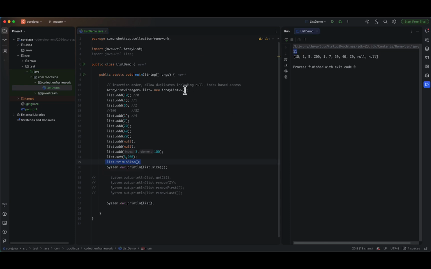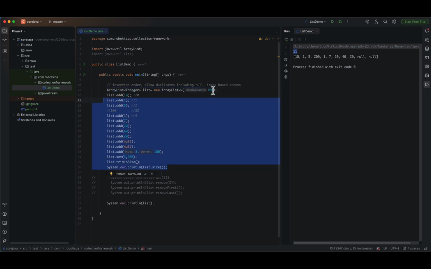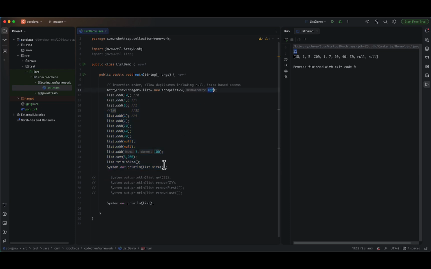But what if I want to store only 2 elements? I told you the default capacity is 10, so the other slots are not used, right? So I can give the initial capacity in the constructor also, you see, 2. Or I want to store 100 elements. Intentionally we are telling it to set the initial capacity to 100, meaning create an array of 100. So I may add more elements, up to 100, into this list. That's how we can do it here.